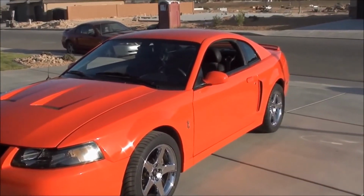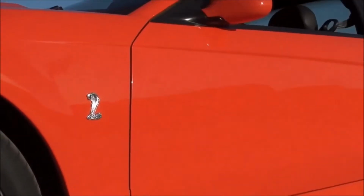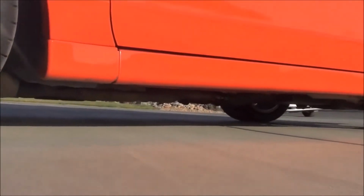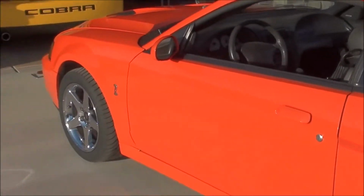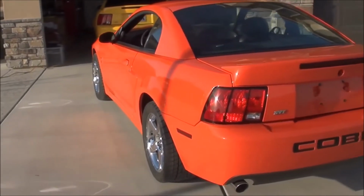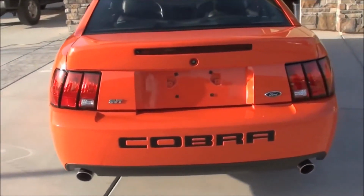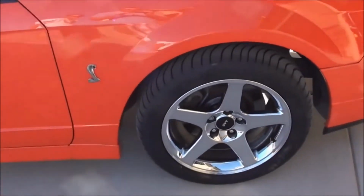But this car came from Arizona, so you look under it and it's just as clean as the day it came off the factory showroom floor. There's no rust, and with only 30,000 miles, it has a lot of the stock parts on it. So this is a very good car. He keeps it garage kept. He also owns a Bullet and a Mach 1, so he owns all three of the special edition cars that were offered for this body style, by Ford. So, very lucky guy.